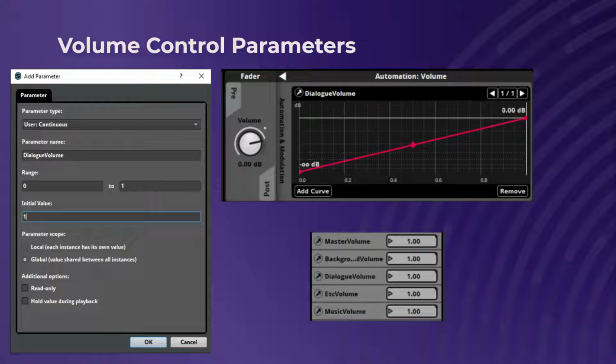So yeah, something I should have led with actually is that each of the buses or mix groups should correspond to the values that you want to control for. So let's say you have a voiceover bus for character speech, a narration bus, a more sound effects related voice lines bus. So that's like groans, yelps of pain, screaming, all that fun stuff. But you want all of them to be adjusted by one single quote unquote voice volume slider. That's honestly as easy as just mixing all of those individually as you would normally, and then taking those groups and putting them under like one big voice group.